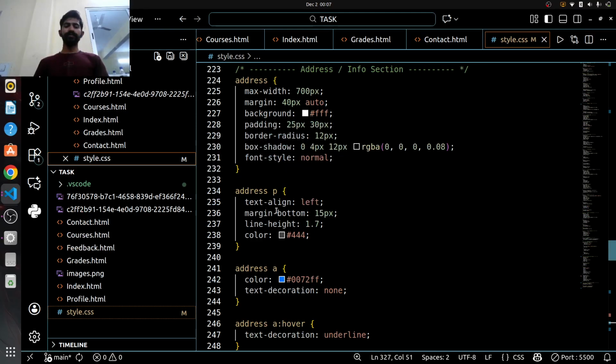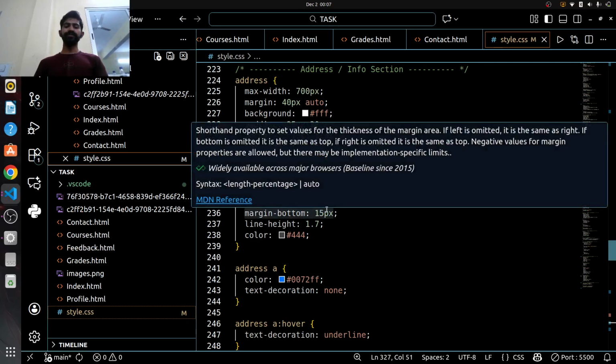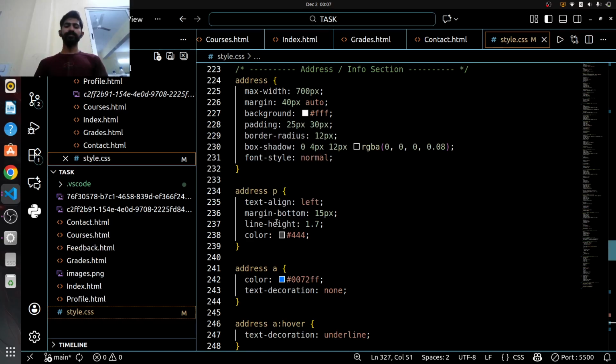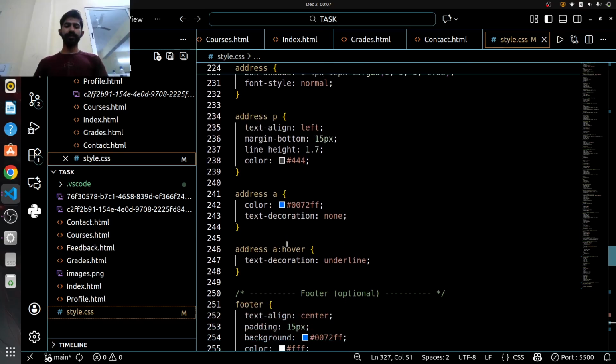For the paragraph I am giving text align left, so everything will be aligned on the left side. Margin bottom, in the bottom part there will be 15 px of space, and the line height 1.7. It will create the gap between different lines, and I am giving the text color light gray.